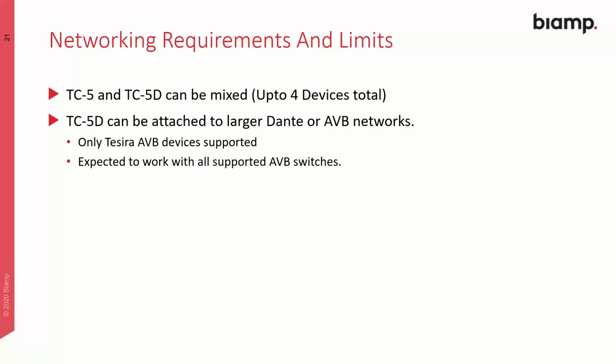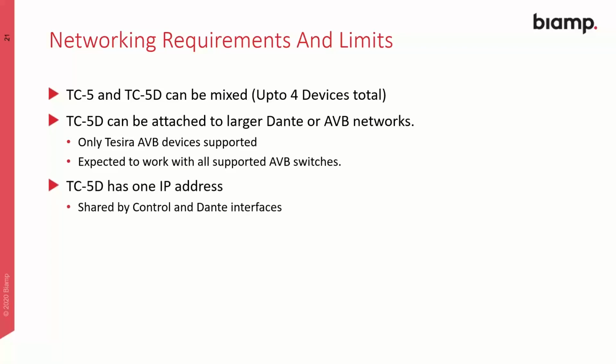So those switches which are listed on the Cornerstone website on our approved AVB switch page. So if you're wondering about support for any configuration that might use an external network, then consult that page to make sure that you have a supported switch. TC5D only has a single IP address that's shared by the control and Dante interfaces. Okay, so don't edit on the Dante tab. And in fact, that will be read-only in future versions of the Tesira software.